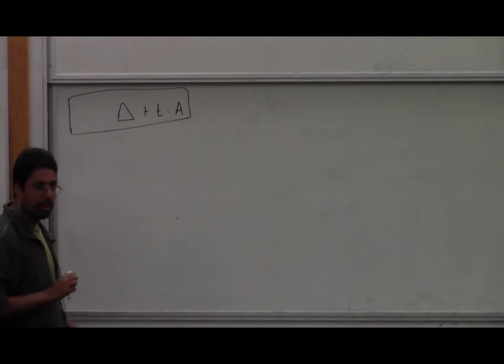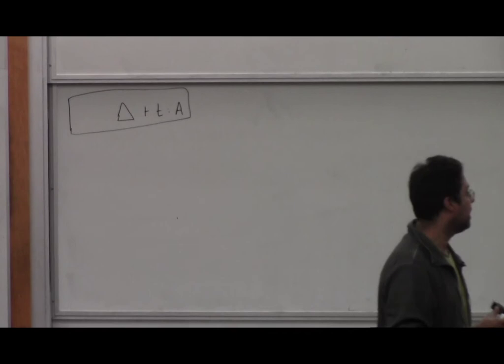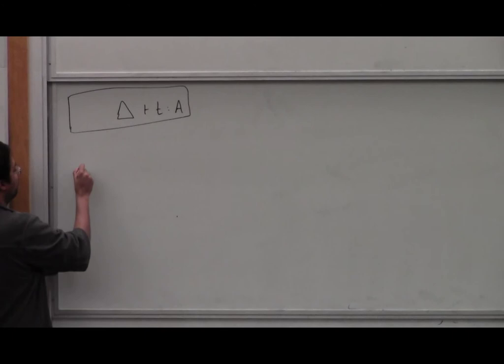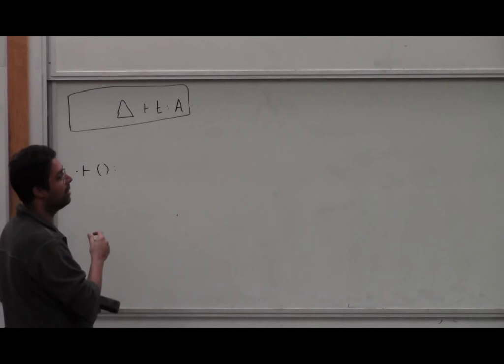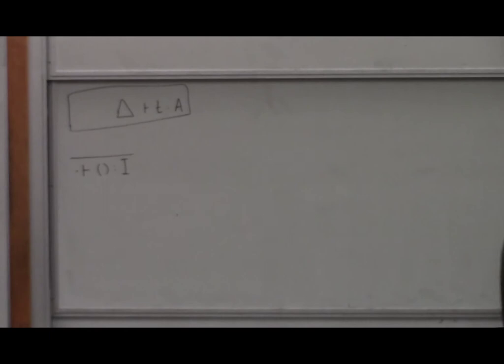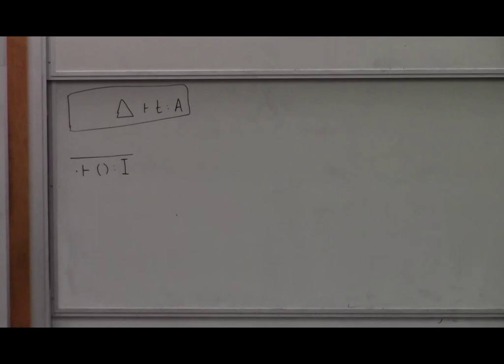And now we'll give rules, and because we're now in a substructural world, the context manipulation is going to get more complicated and interesting. So the first rule, let's begin with units, is we're allowed to form the unit, and it can only be formed in an empty context. The idea is that in a linearly typed setting, the typing judgment doesn't tell you which variables you're allowed to use. It tells you which variables you use exactly once. And this unit term doesn't have any free variables, so it can only be typed when there are no variables available for it to be used.